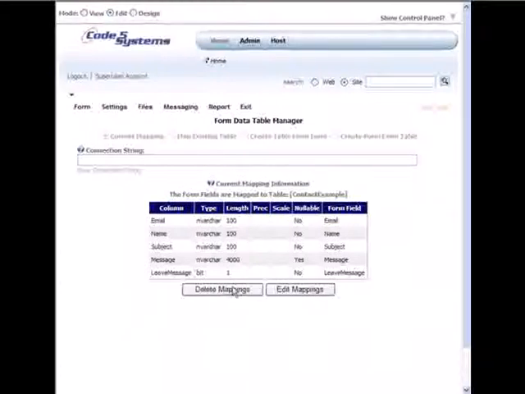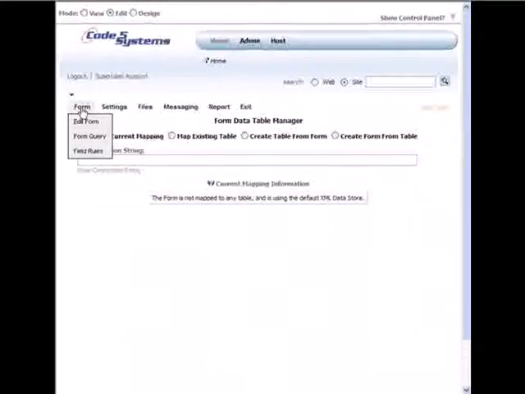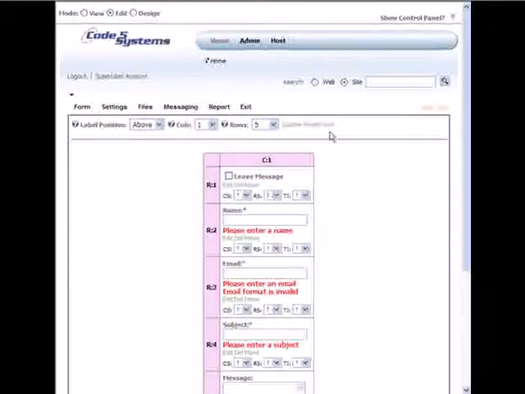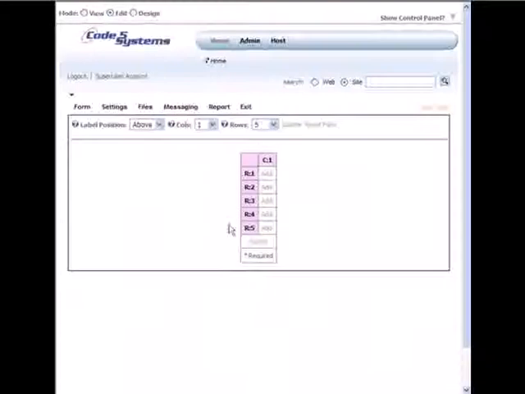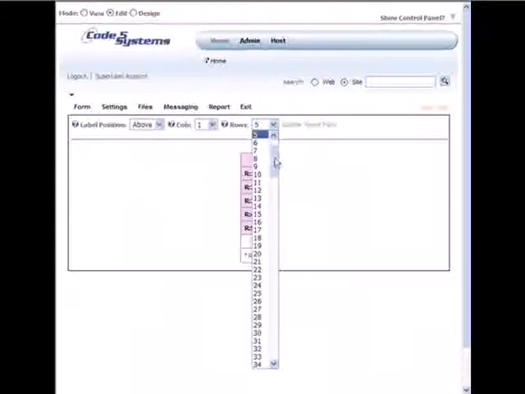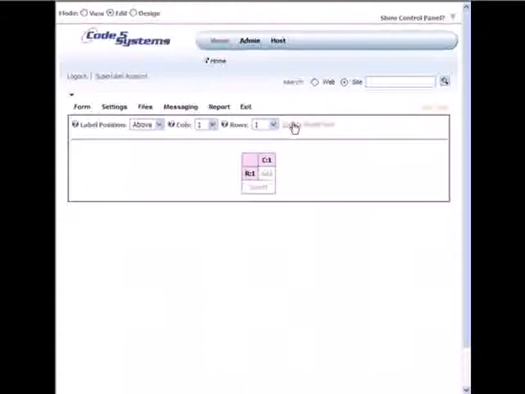Last example in Data Manager is creating a form from an existing table. So we have to go reset the form. And while we're doing that, in the Data Manager, the user is able to create their own connection string and access an external SQL Server for storing the data. So it doesn't have to be the SQL Server that's running the .NET Nuke installation.